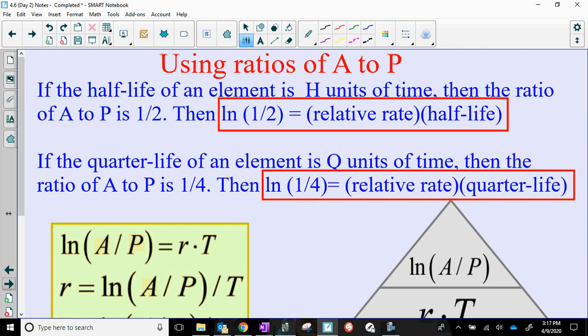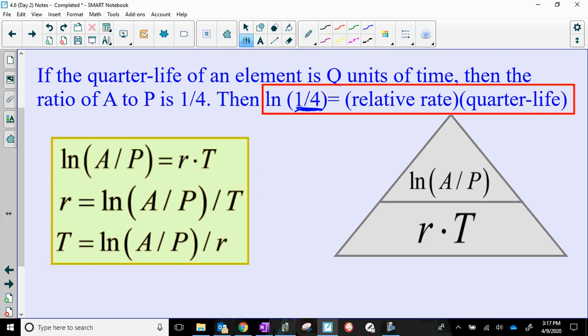All right, so we saw how we could use ratios before, and we can do the same thing. It doesn't matter if it goes from double to 1/2. The only thing we realize when we calculate this with 1/2 is that we're going to get a negative rate, which makes sense. It's decaying. So you put your ratio right here. In that last problem, we had 1/10. If we knew our growth rate, how much time it took to get 1/10, we could have worked it out pretty quickly. You put your ratio inside the logarithm. So for quarter time, you're going to put a quarter. 10% left, you're going to put 0.1.